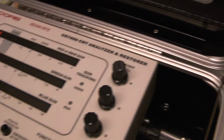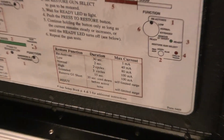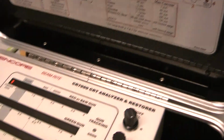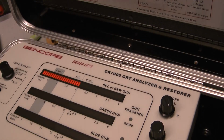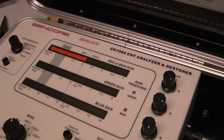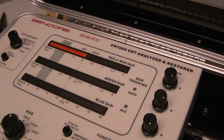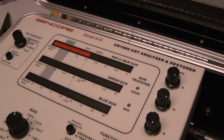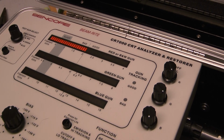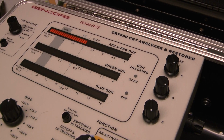We got reactivate mode. Heater's turned up. And this is, I forget, how long does it reactivate? 30 seconds with 1 milliamp current. This won't hurt the tube any if I do this. All it'll do is wake it up. I got this TV back in 2004. It does have an okay picture. I mean, who knows how many years this one's been in use for, too.